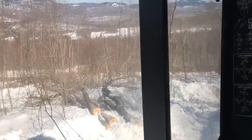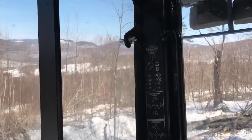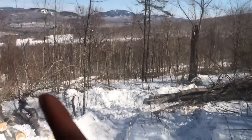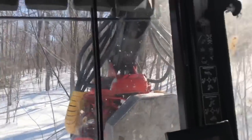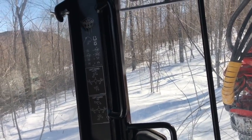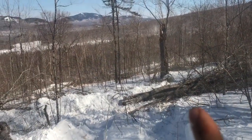So that's little tricks. The other thing I'll show you in another video, if it makes sense: instead of throwing the wood down there, I'll lay them uphill and then feed them down to the trail to kind of shovel them, or whatever you call it.